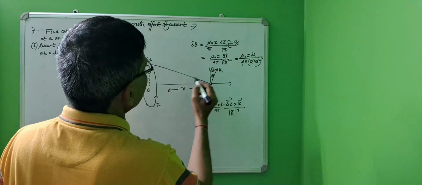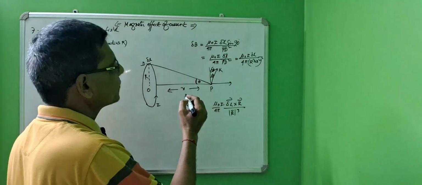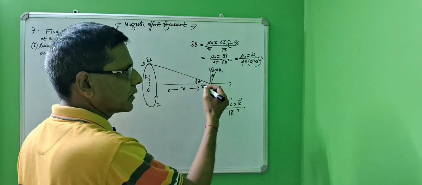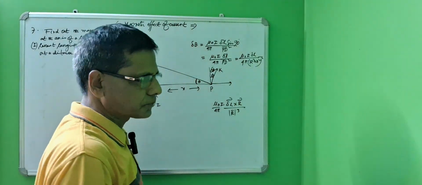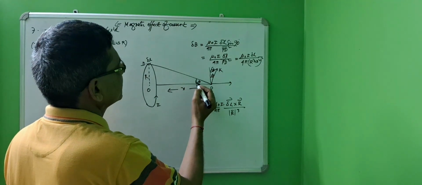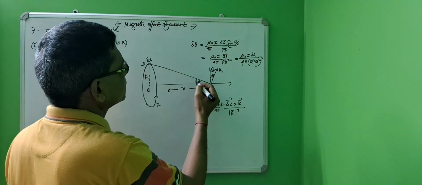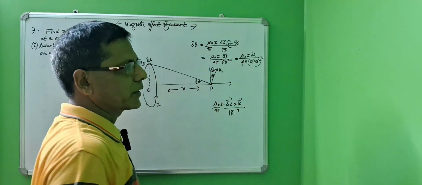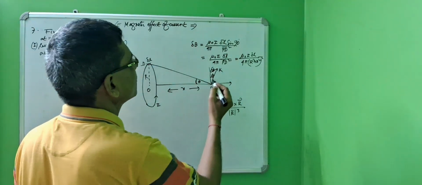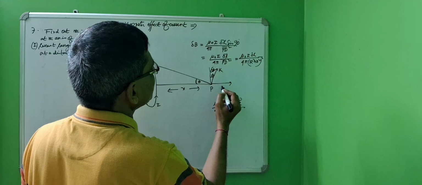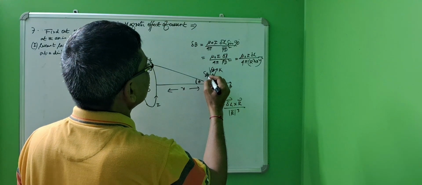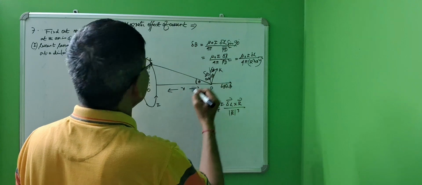and this angle is made by the two lines, and this angle is also made by the perpendiculars of the two lines. So this one will also be theta. So if this is theta, then this will be delta B sin theta, and this will be delta B cos theta.